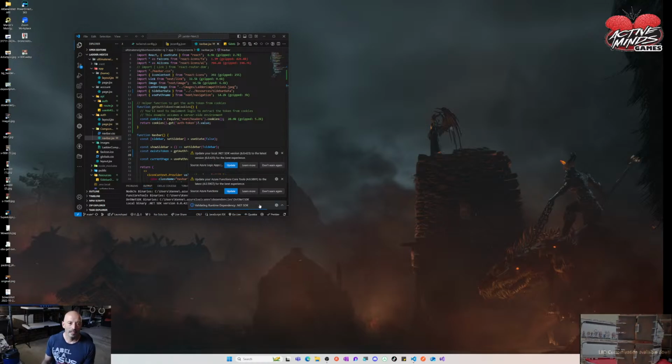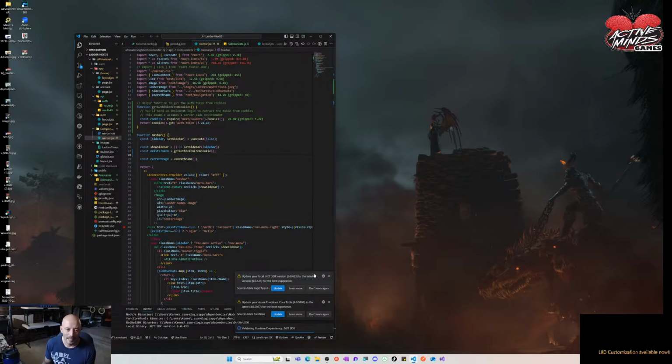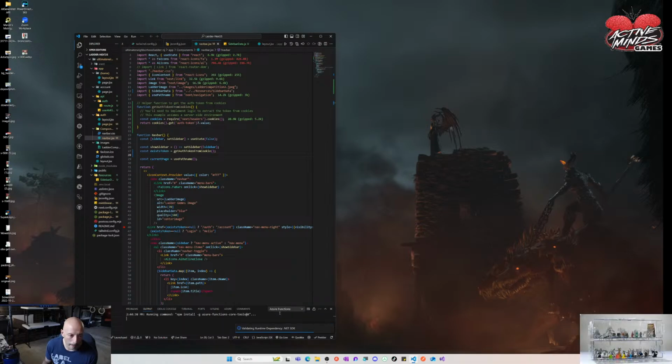Uncauses? Is it uncausing? Anyway, look at this nonsense. When I go into Visual Studio, or not Visual Studio, Visual Code, I keep getting this, and it keeps saying it needs to update. Look, 5801 to the latest for the best experience. How's your Functions Core Tools?